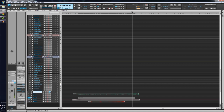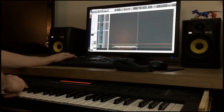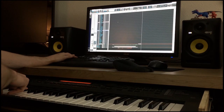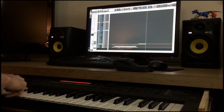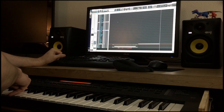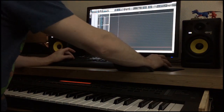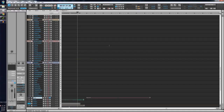Just a thumping noise from my keyboard that has a ton of reverb on it. I like it because it's kind of transparent. It can just kind of sit in the mix and help accent things, so. We'll have one boom. And let's throw in another boom. The old boom boom routine. 'Cause you can never have too many booms.